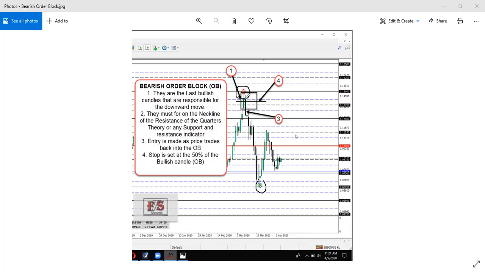So this is the last bullish candle you saw here. Like I said, it is validated and regarded as an order block as price trades below it. Whenever price trades below it, we're expecting price to do a retest, either at the 50%, which is the mean threshold, or at the low of it. So that is our entry. We enter as price trades into the 50%, which is called the mean threshold, or the low of it. Then you set a stop loss at the high of the candle. So that is a bearish order block.